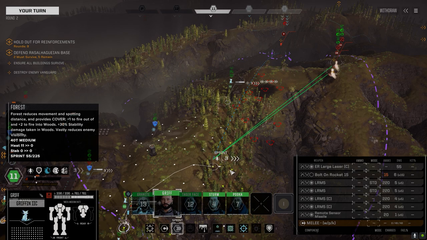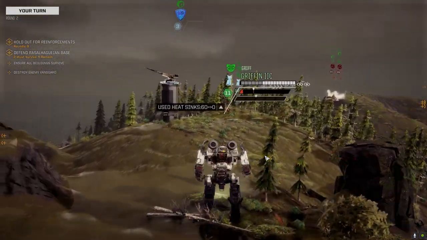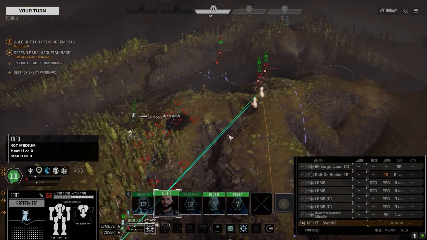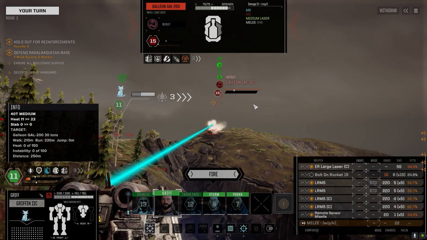Alright, Griff, you move up. Let's get you down here. I know we're getting a little far away from the base, but I'm going to keep the Talos and the Hunchback back. We're not going to move up those guys. So that's the guy that just moved. So this is the guy we want to target. He's taking damage on this side, so hopefully we can finish him off. I'm going to save the sensors for later.